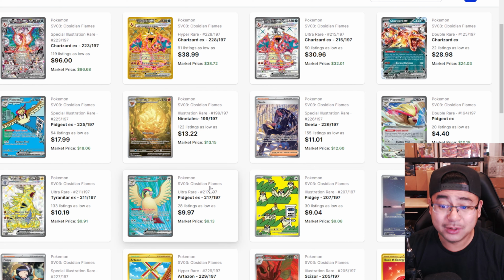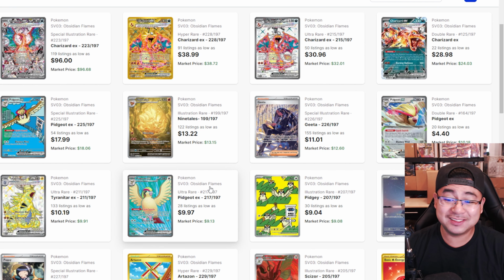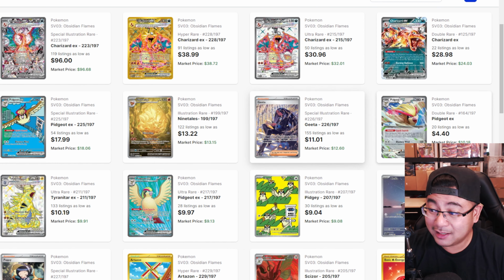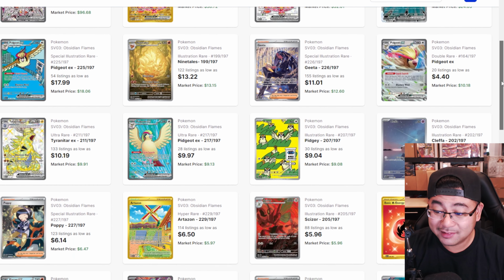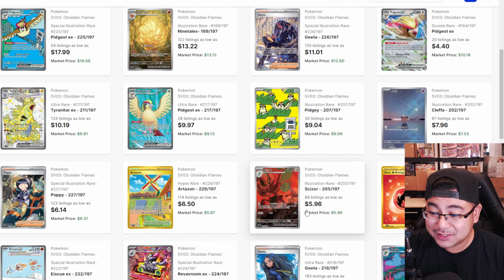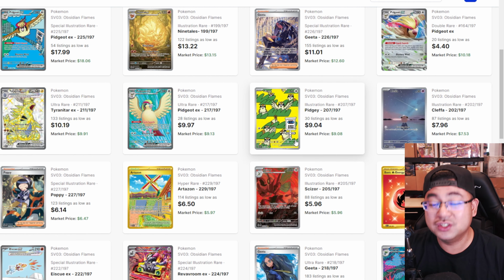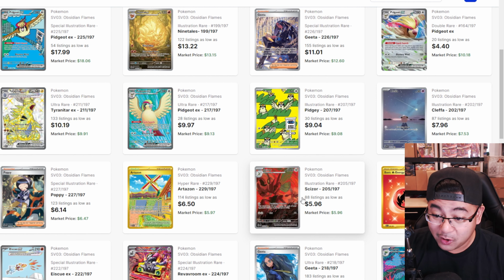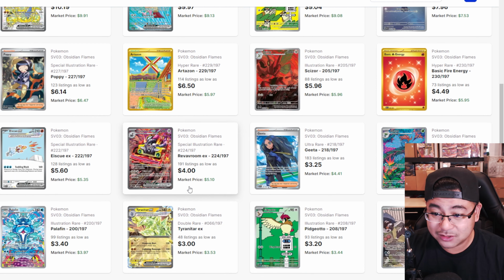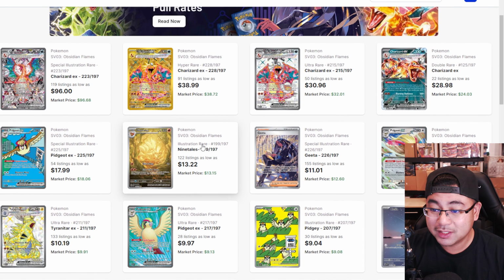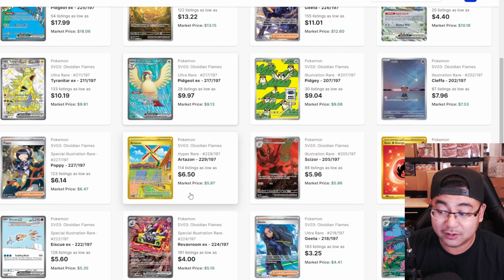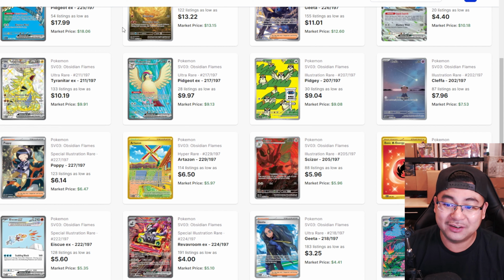It's decreasing, so please wait. Please wait to buy singles if you can, if you want to be patient. But if you have the money, your pockets are deep, go ahead and spend it. So we still need to pull the Scizor card. We still need to pull this and the Ninetales. Where's that Ninetales? Right here. But again, we're going to be using that $102 in profit just to invest in most of these top 10 cards, the higher rare cards. So we're going to knock it out, guys. We are definitely going to knock it out.